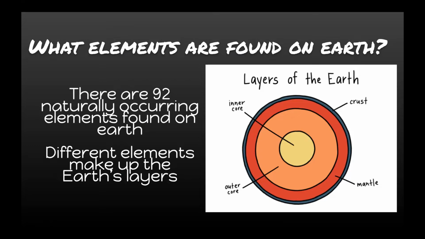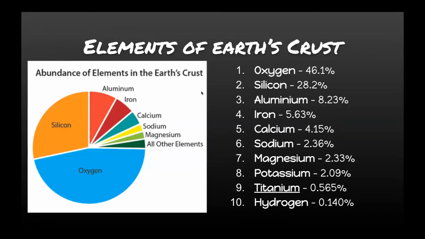So the outer layer is the crust, then we have the mantle, and then there's the outer core and inner core. In my little segment, we're just going to talk about the crust, the mantle, and then the core as one. In the Earth's crust, I've got a little pie chart to show us the abundance of elements. You can see mostly we've got oxygen, then we have silicon, right? That helps us make our silicates. Then we have aluminum, iron, and calcium, and it goes down from there.